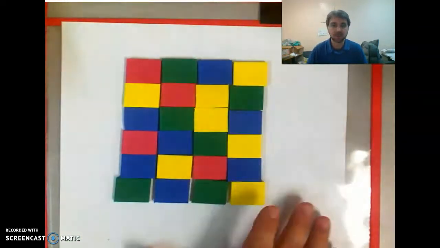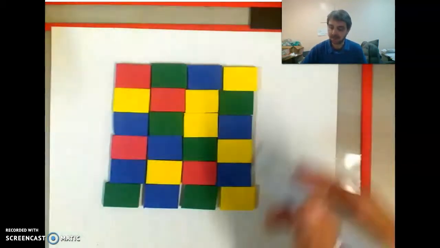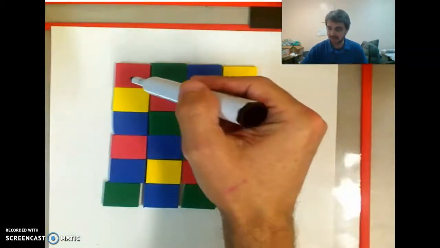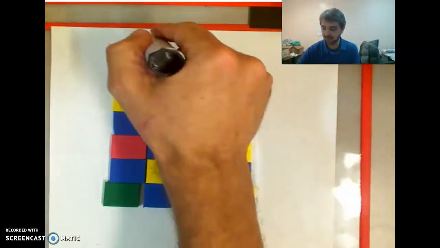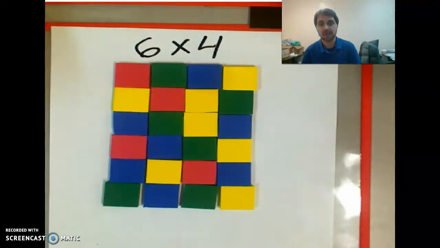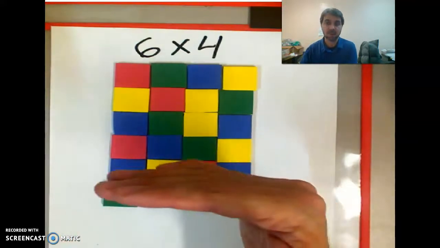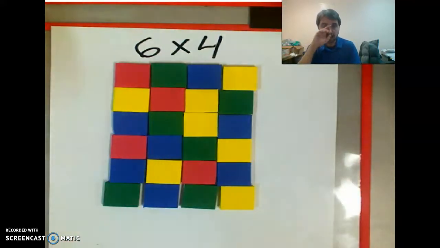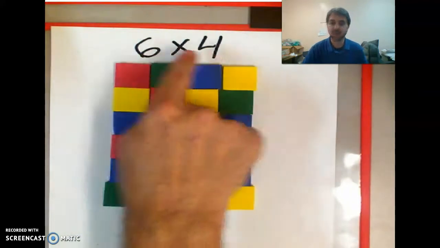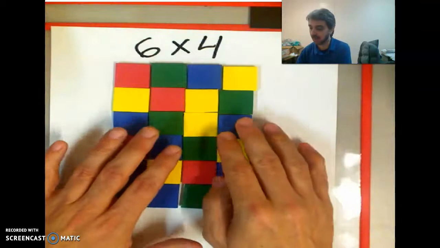So I'm showing you some square tiles, square inch tiles. And it's an area model. And I've got 6 rows of 4. Okay, so I've got 6 times 4, 6 rows of 4. Now, what the distributive property says is you can split up this rectangle however you want. And what it's going to do is change one of your factors. One of them will stay the same. One of them will change. So, for example, last week you were doing roll and split, right? So what if I went like this?